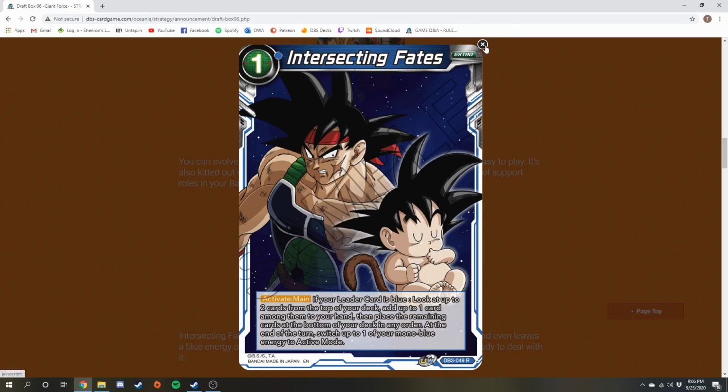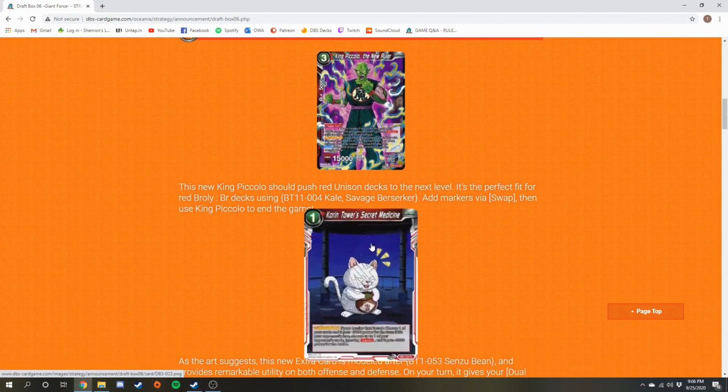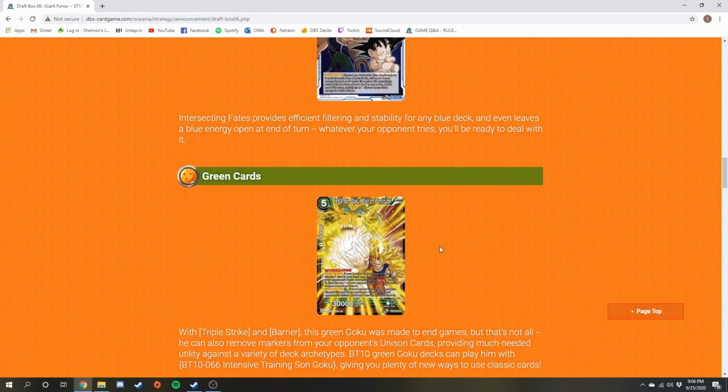I'm starting to notice a bit of a trend here. They're kind of doing battle card and then extra card, battle card, extra card. I don't know. I feel like I'm liking the extra cards that are being leaked here more than the battle cards. Yeah, so far. Wait until the other support's released. Yeah, we'll see what happens.